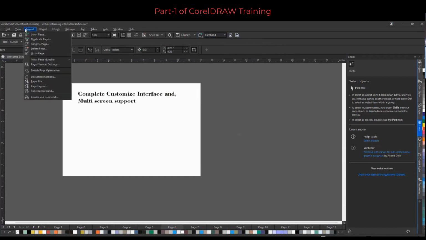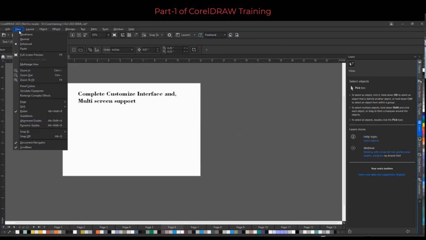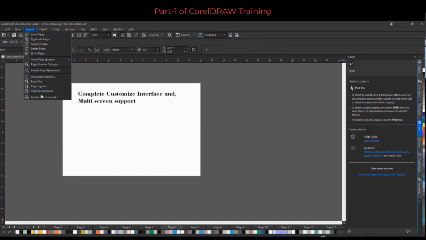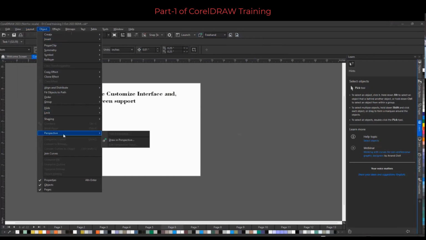Let's say inside the object menu, there is an option called perspective, and inside the perspective, there is an option called draw in perspective, right? For example, I'm using this tool very frequently. So every time I need to go to the Object menu, Perspective, Draw in Perspective. One option is I can create a shortcut of it. And the other option, what I generally prefer, is to create a dedicated button inside CorelDRAW.